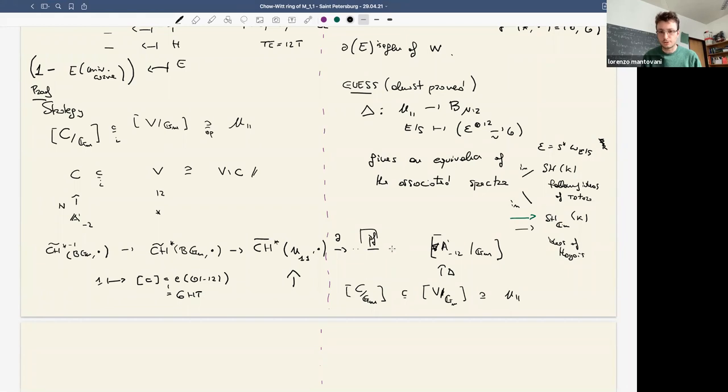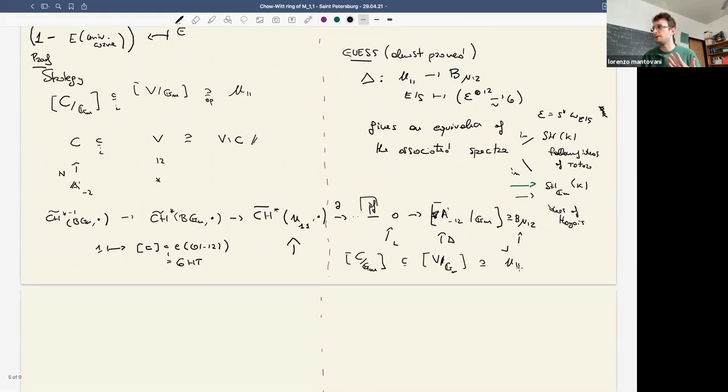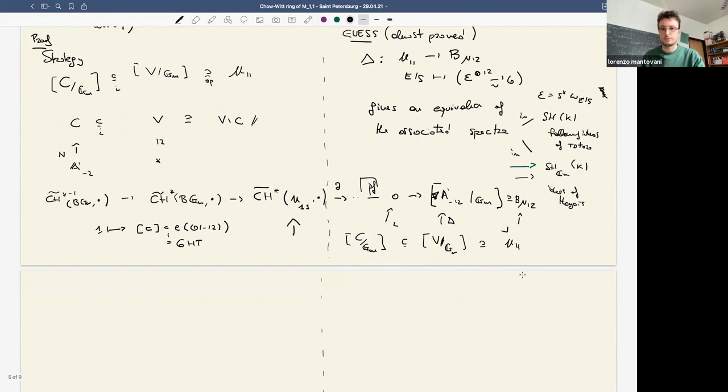Okay. So this is a zero section. This is a vector bundle over BGM. This is a zero section, and the complement is B mu 12. And the discriminant, of course, which is defined here, induces pullback squares, because M11 is exactly the non-vanishing locus of the discriminant. And so this is a diagram of, let's say, I wrote the diagram of stacks, but it's really a GM equivariant diagram over the point, right? So maybe, yeah. If I didn't write GM everywhere, this would have been a GM equivariant diagram over the point.